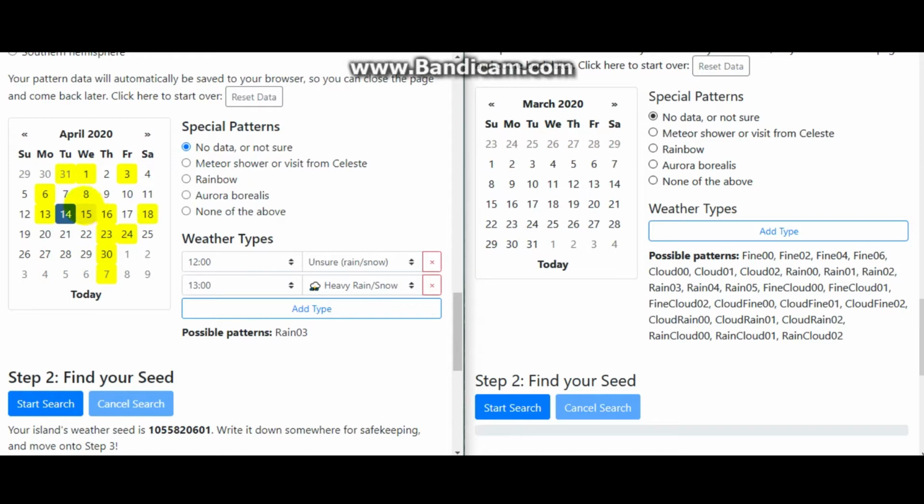So then what I did was I kept trying various different ways of doing it from the 20th of March, and none of them were working, or it was finding seeds for me that were completely wrong. So, for example, I started doing this week in June, just gone, so 21st to now, and I knew that last week it rained near enough all week. And some of the seeds that I was getting were telling me that it was fine all week last week, which wasn't true at all because it rained.